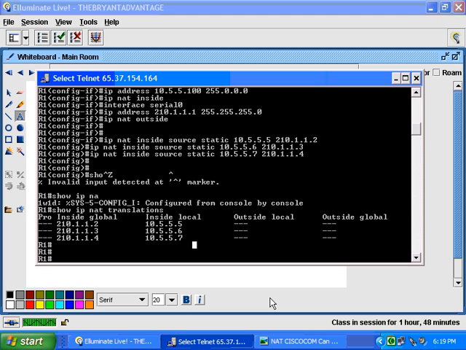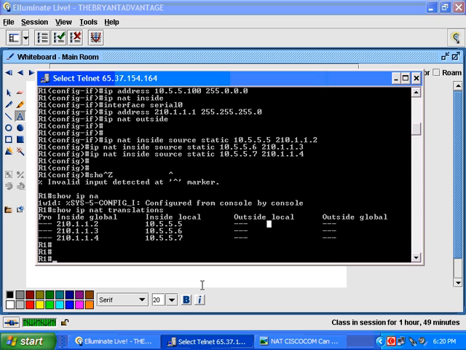So instead what we end up doing is configuring dynamic NAT. What dynamic NAT allows us to do is create a pool of public IP addresses. The IP addresses will be mapped to private addresses as needed, and then that mapping will be dropped when the communication ends. So we're just going to write a mock one here on the router and use IOS help to go along, because the ip nat pool command is kind of long.